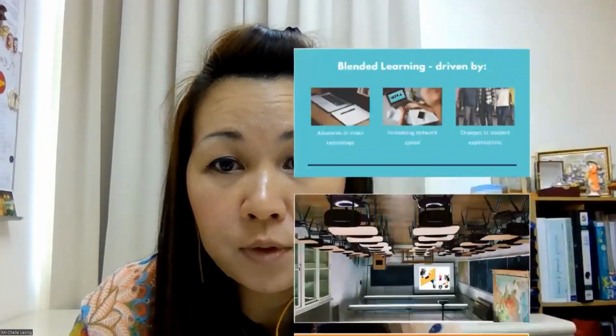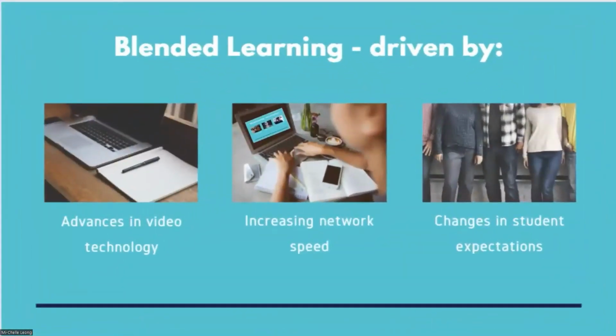But now in this era, when we talk about blended learning, the technology part of it has to be in. Okay, so there is the online part with the technology, and then there is the in-class, in-person part. Yes, Rina, you're right. Traditionally, it's the combination of various approaches that is considered blended learning. But now it has moved on to the use of technology. So blended learning is actually driven by the advances in video technology and the increasing network speed, as well as changes in students' expectations.